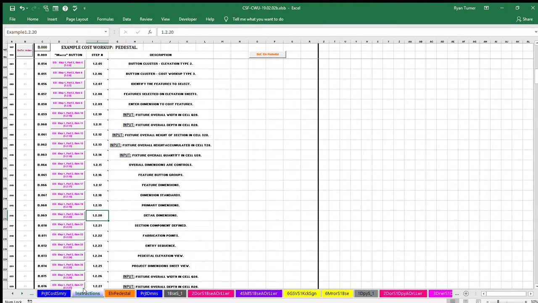Example item 1.2.20 Detailed Dimensions. Generally, detailed dimensions cover components and parts not included in plan and front elevation drawings. The details are more likely included in the client's section and detail drawings as well as specification tables. Several factors determine which detailed dimensions to enter. Those factors include production capabilities and company policy.